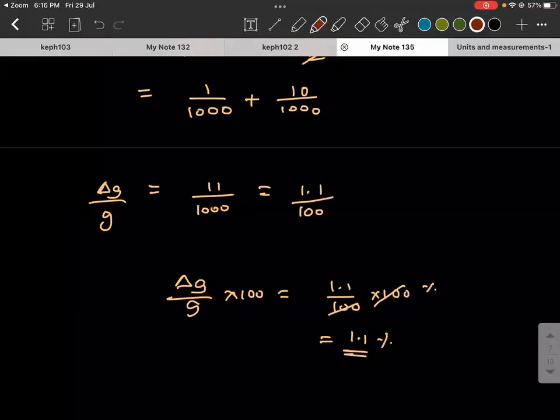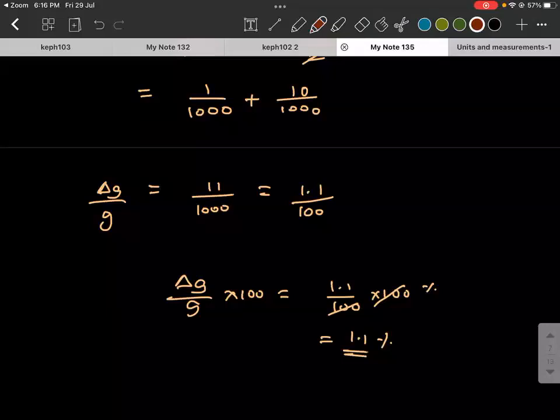So this is an important kind of problem. See, this problem, don't treat it like a problem alone. This will be, as I mentioned, helpful in your lab as well. Especially when you go to 12th, in Viva they will ask you how you calculated this error. And at that time, if you don't know, you are in trouble.